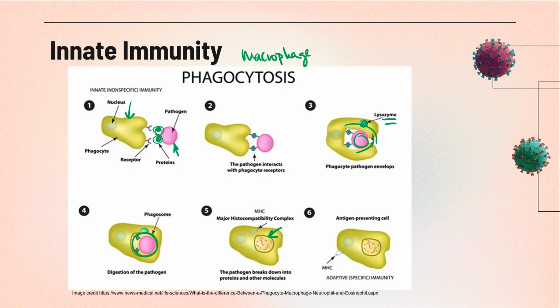the macrophage is going to choose a piece of the pathogen to be what we call the antigen. The antigen is the specific piece of a pathogen that is going to trigger our immune responses. That antigen that is chosen after digestion of the pathogen is going to be expressed on the cell membrane of this macrophage, which is now considered a dendritic cell or an antigen presenting cell. This guy is now specific, no longer innate.